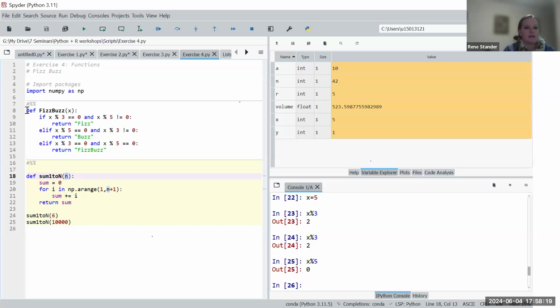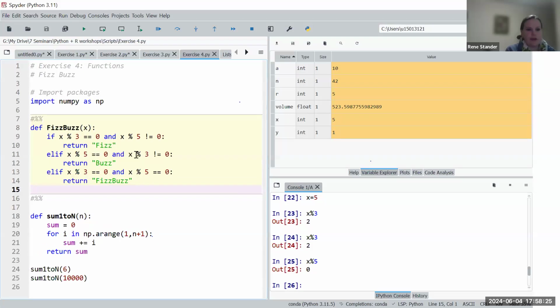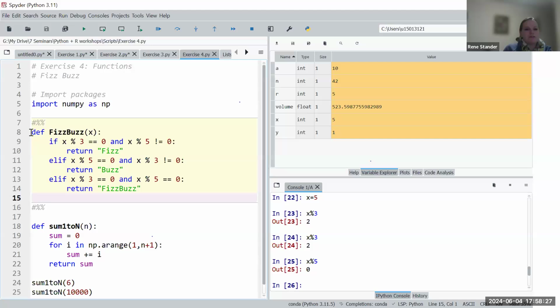So if we focus on this part that's highlighted in yellow, okay, so I'm defining a function. I'm calling it this fizzbuzz. Okay. In the parentheses, I have the variable x. Okay, so wherever I'm referring to x, I'm using the value that's being passed to the function.